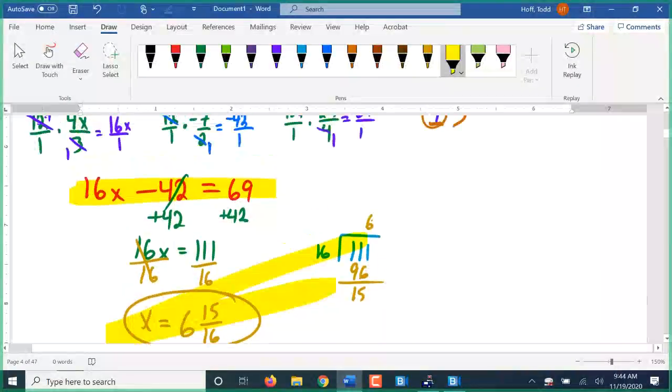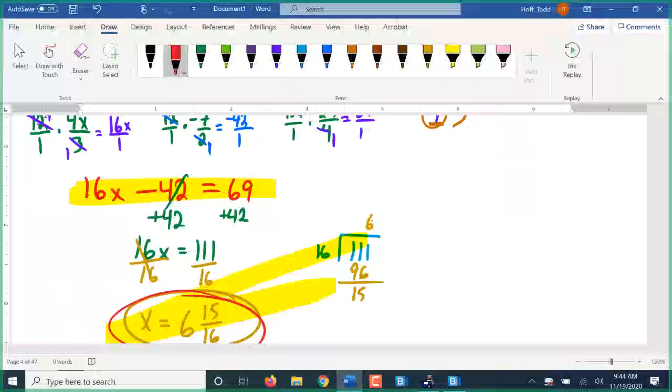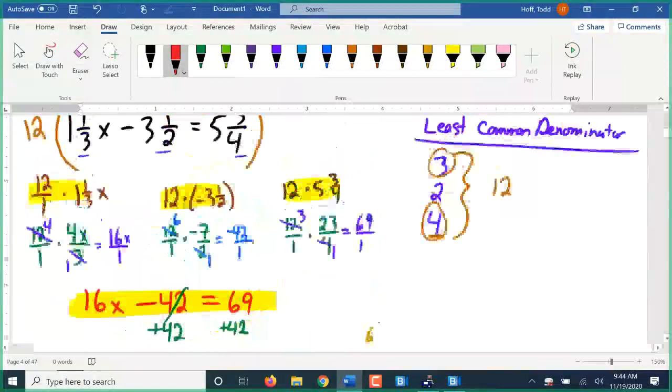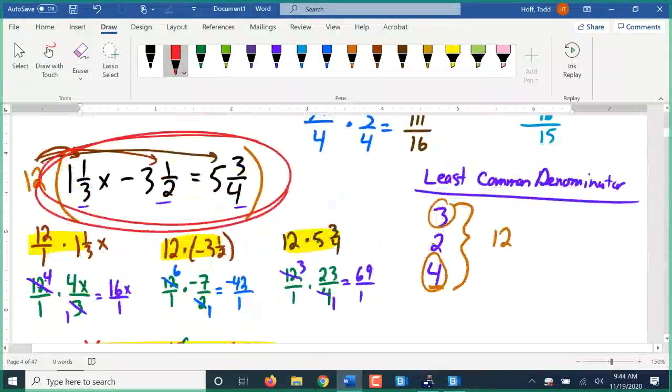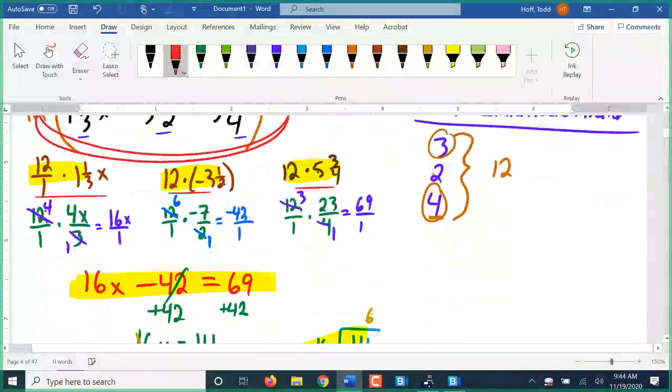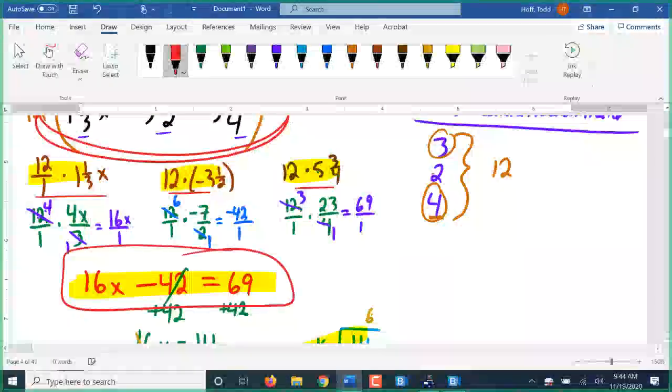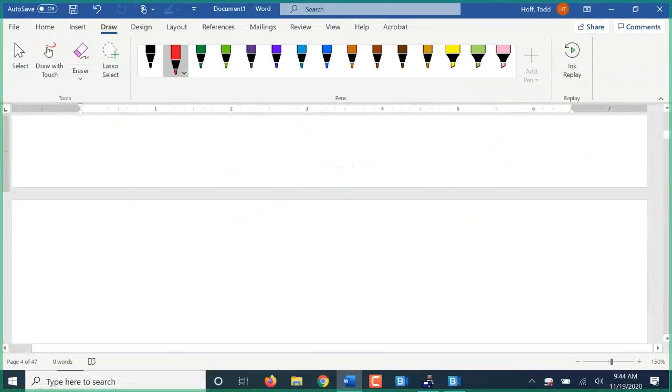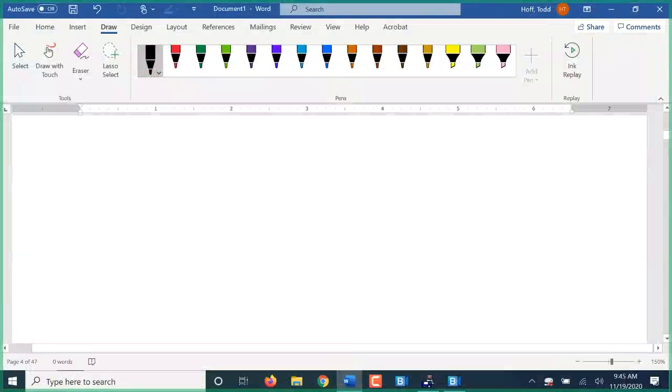If you were going to double check it, if you're going to take this answer and plug it back into the equation to make sure it worked, you would still want to go back to this original equation. Just because there's a lot of steps here, the chances that something went wrong are higher, so you'd rather check it in an equation that we know is correct. Now, this process of multiplying by the least common denominator to get rid of the fractions has a place. I mean, there are some equations where it is easier.